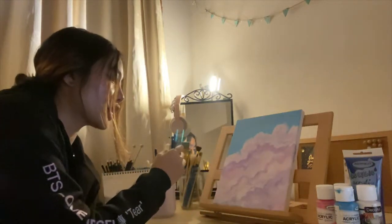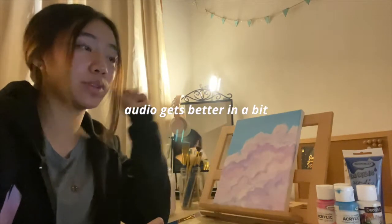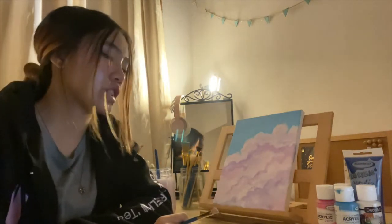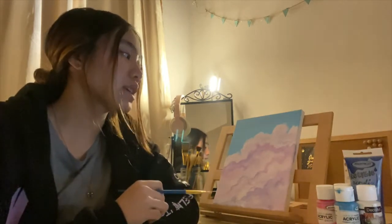A time where you're painting and you have to know when to stop, and now is the time to stop. I think I did a pretty good job for what it's been 3 months since I last painted, and I think that I have created something really nice for the first time. Most of this came off of like my imagination, I guess, and also from a reference photo. Wow, I did it, it's so fun. This took a while, but I will definitely be doing more painting things like this in the future.